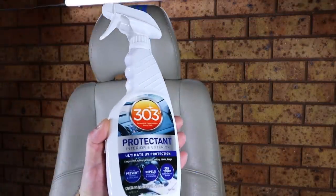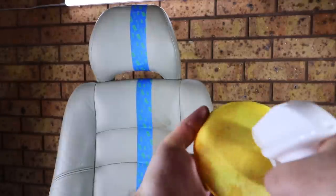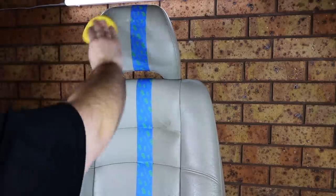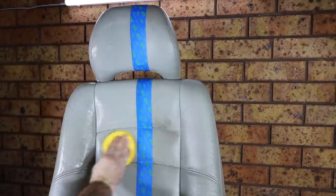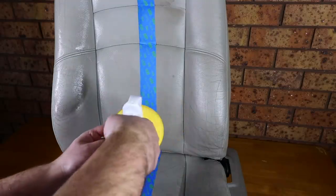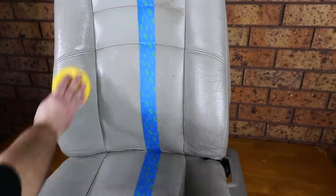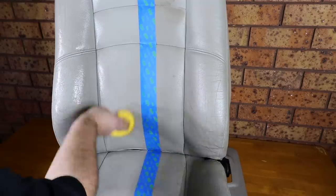With the seat completely dry, you can now add your favourite leather or interior dressing product. One tip with 303 Aerospace Protectant is to spray it onto your foam or microfiber applicator pad with the nozzle pressed firmly against the pad. Or you may find that its water-like consistency will go everywhere and make a real mess.